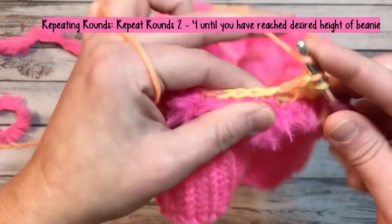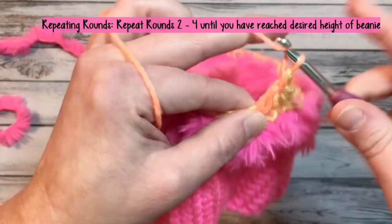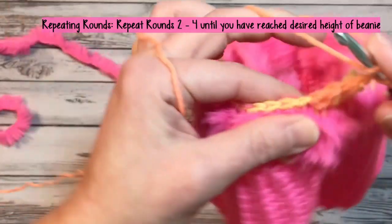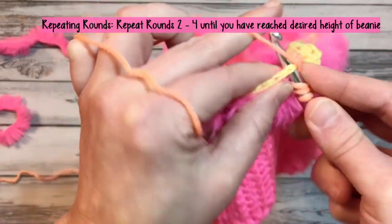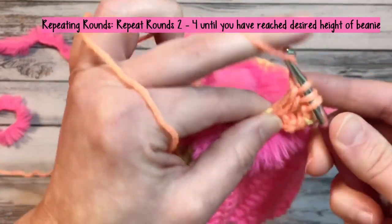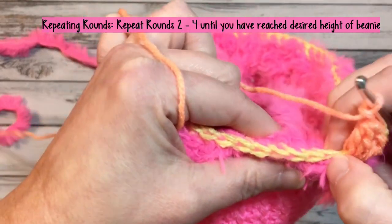So you're just going to keep building up and up until you've reached your desired height of your beanie, and I have sizing suggestions listed in the pattern, and you can find that on my blog or in the PDF in my shops. But go ahead and keep working, and when we come back, I'll show you how to finish off and close this beanie.